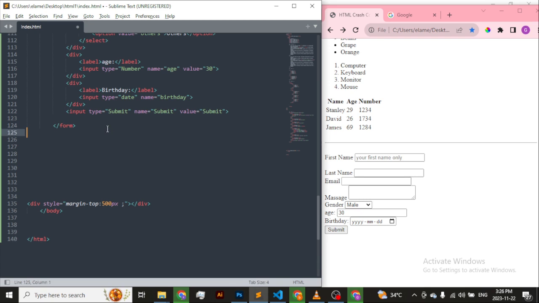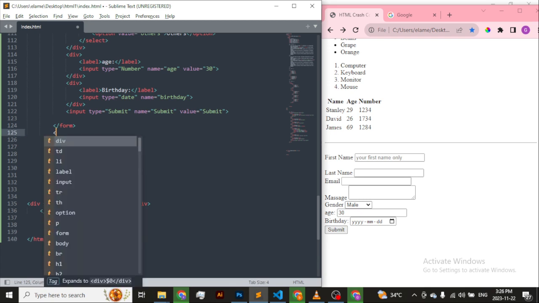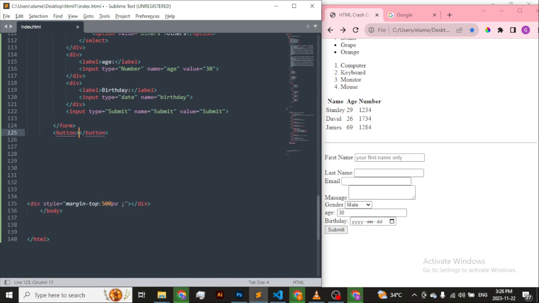So I will just use a button tag, and that should be this. Then here I can simply write maybe click me or anything, and let's save and see. So here nothing is going to happen. It's not going to take you anywhere because you need JavaScript to make it functional.